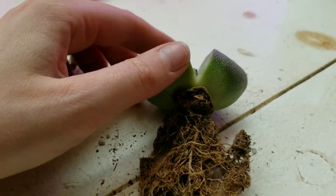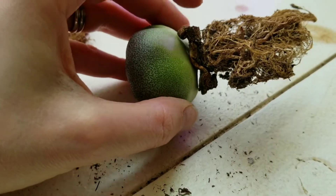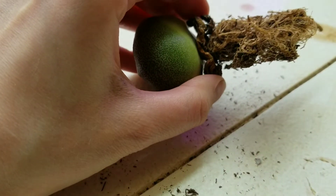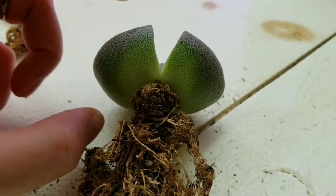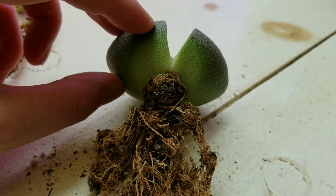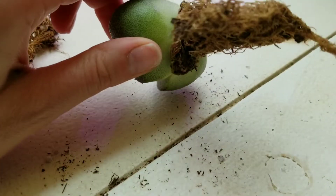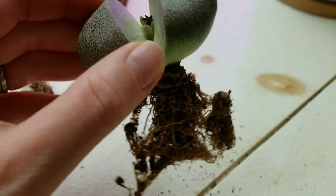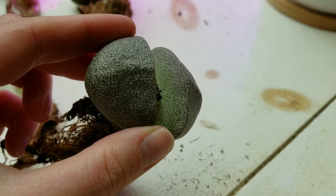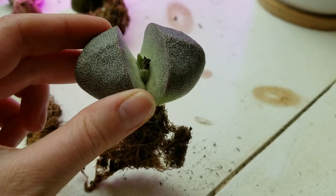This split rock certainly looks excellent. The old leaves are dying off and we've only got this one pair of leaves — you can see where those old leaves had been where they've shriveled down, so they were a decent size but not excessively large. It's doing really quite well so I'm very happy with it. We'll probably get it into some planting material soon and then we can see how it does. I have quite good hopes for this one.